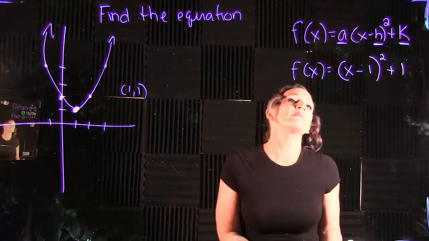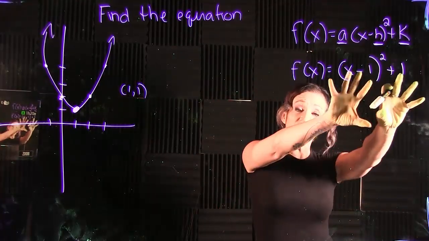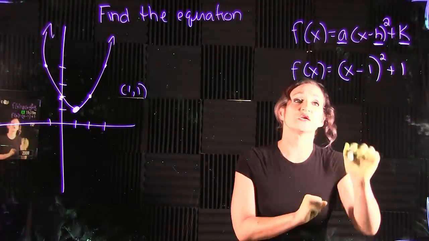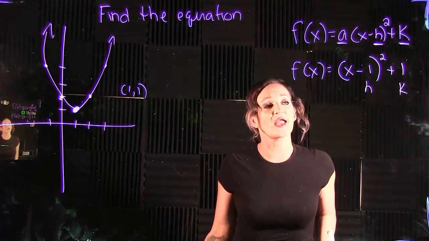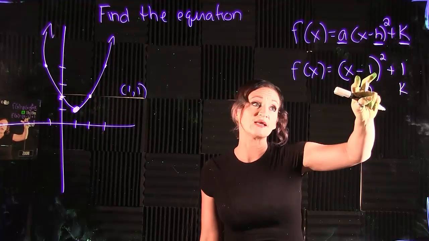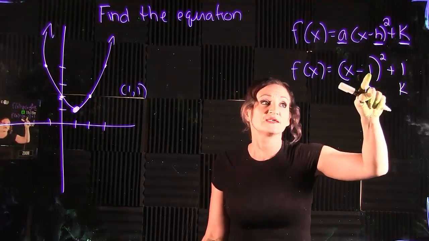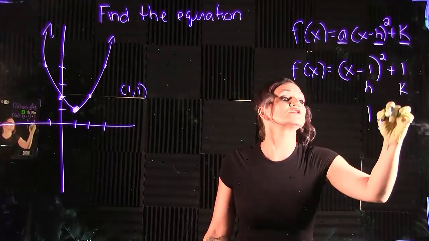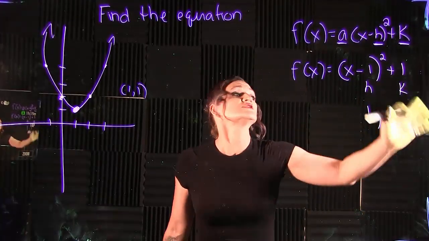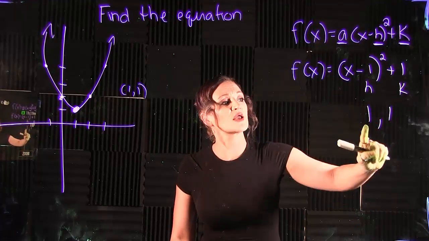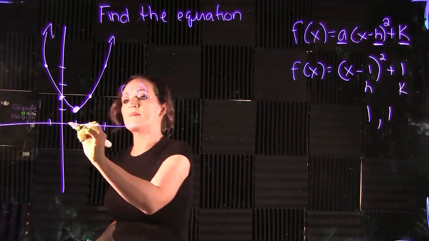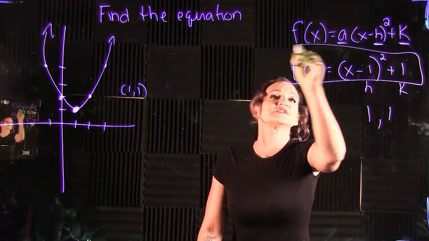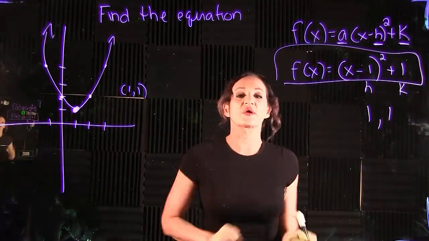Keep in mind, you can also work backwards. If you're given an equation of a quadratic, you're able to pull h and k from the equation. This is h, this is k. Remember, the number on the inside is the opposite sign, same number. So that means h is a positive 1, k is also a positive 1. From my equation, I am pulling a 1, 1, and my vertex here is 1, 1. So all the numbers and signs look good. This is our equation in vertex form.